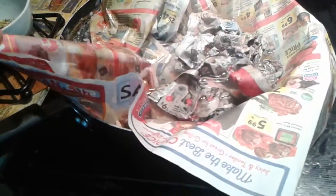There was stuff all up in there. I didn't want to agitate it and breathe it in, so I just dumped it, and this is kind of how the pan turned out. It turned out okay. It still needs to be a little cleaner for reuse, but at least I'm getting this done, and after it gets done, I don't have to worry about it.